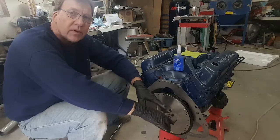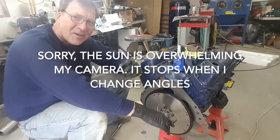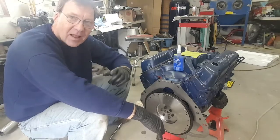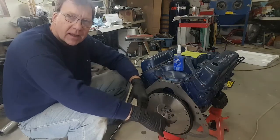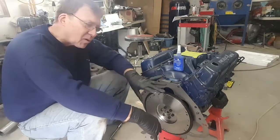If you've watched the previous videos, one of them had a little bit of a modification where we ran into some challenges centering the bell housing. It turns out we had done a lot of effort for no reason. The bell housing actually bolted on, and when we did the runout, we were about 4/1000th of an inch out at worst, and 5/1000th is acceptable. So all that's behind us, let's move forward.